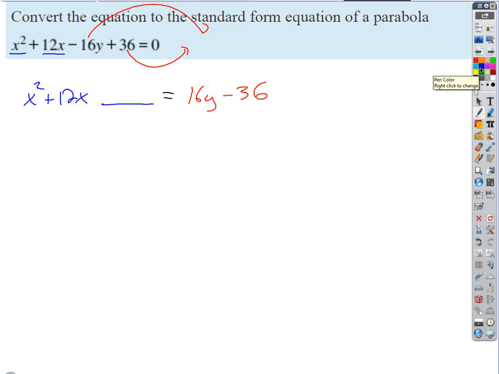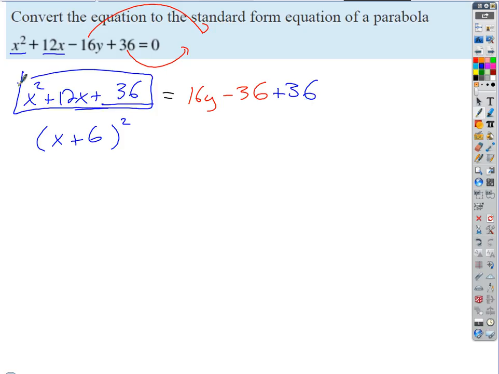Okay, so there's the setup stage, right? Now we're set up to complete the square. What is my perfect square factor gonna be? X plus 6, which means in order to get that, I have to have what number here? 36. So I gotta add 36 to both sides, right? What I did then on the left side is, I created a perfect square trinomial that factors the way I want it to. On the right side, well, look what happens. The -36 and the 36 cancel. And I just get 16y, I'm done. I don't have to undistribute anything because there's only one term, right?